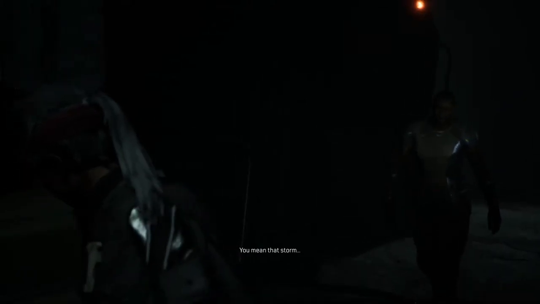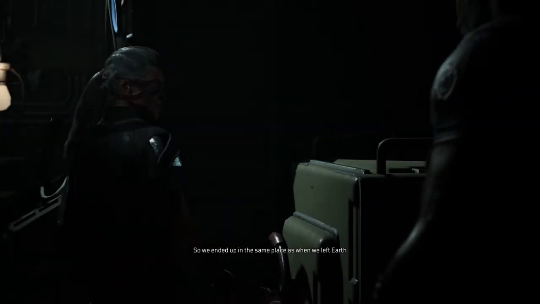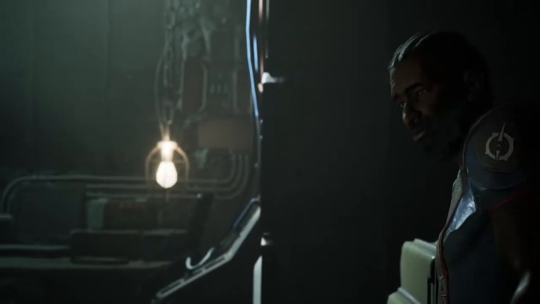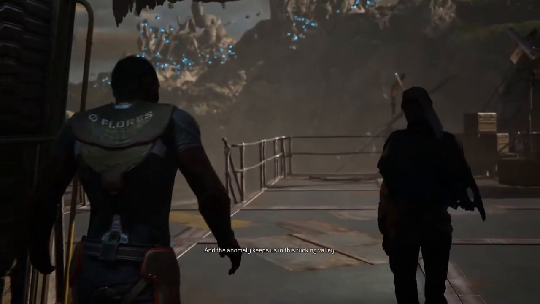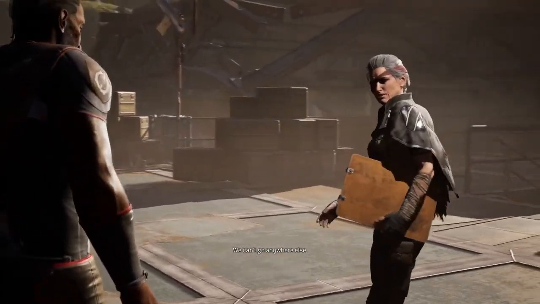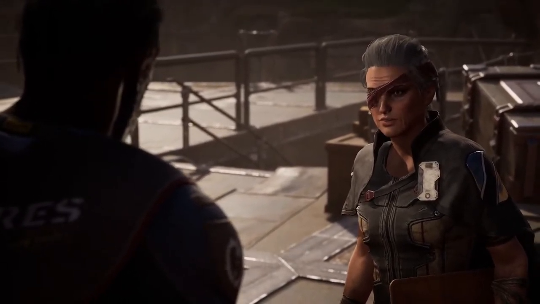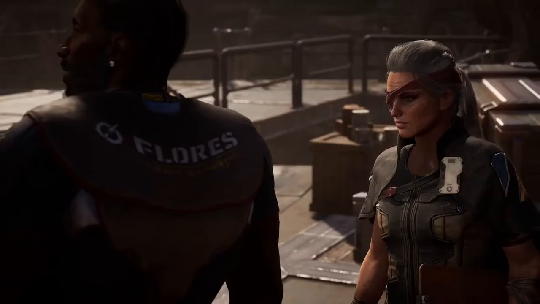What happened to you? The anomaly! That's what happened. You mean that storm? We told them not to land. Anything more advanced than a grease engine got fried. All our data wiped out. We couldn't grow crops or make medicine, so we ended up in the same place as when we left Earth. Just killing each other over the little we have left. Why didn't you go somewhere else? The Outriders could have... The Outriders are dead. What? And the anomaly keeps us in this fucking valley. We can't go anywhere else. You don't get it, do you? You think you're dreaming? This is real. Believe me, it's fucking real. So whether you like it or not, you're stuck here in the mud and shit like the rest of us. You should have never woken up.